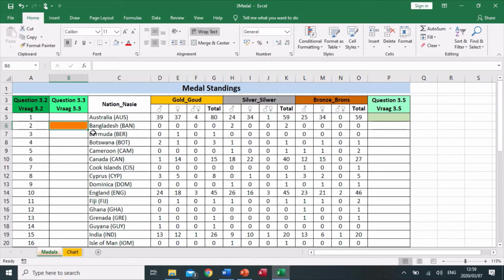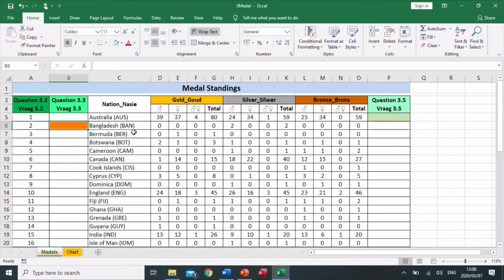Now, looking at the data over here, if I use the function right and I say right, let's say 5, it's going to take the brackets as well. And the example does not want the brackets, it just wants the abbreviation. So they give us the example for the top one here, AUS for Australia. Then it's got the at symbol, and then the total for the gold, which is 80. Now over here, we need to make sure that we just get the BAN out for Bangladesh.